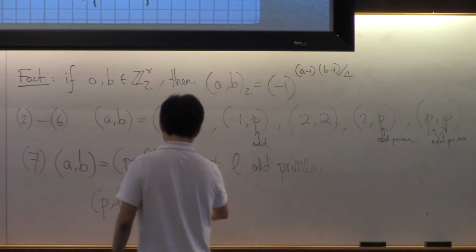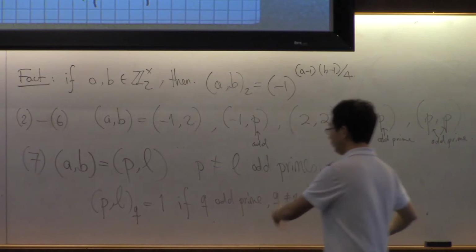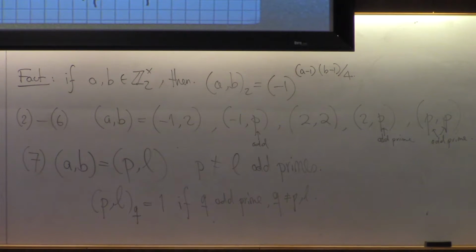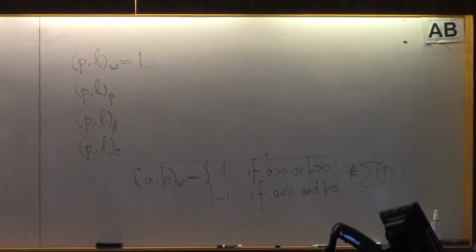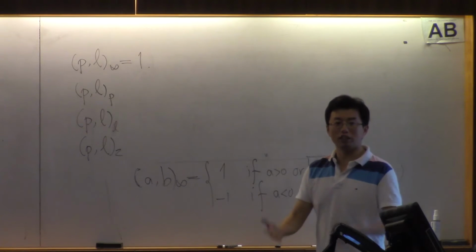Q an odd prime, and Q not equal to P and L. So that you can ignore. And infinity is also 1. So what else? I have to check 3 more things so that I can compute the product. I have to compute the Hilbert symbol at P, at L, and at 2, which is something you always have to compute, unfortunately. The product formula tells you to take the product of the infinite place and all these 3, and you want to show the product is 1.